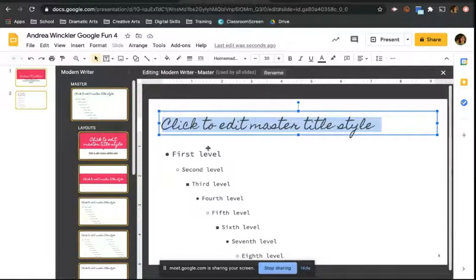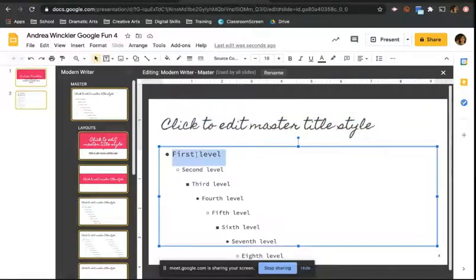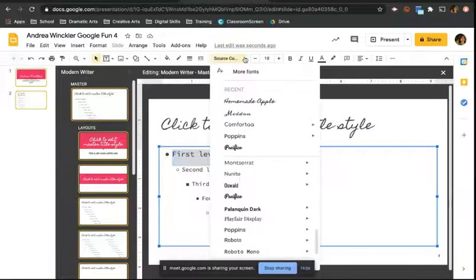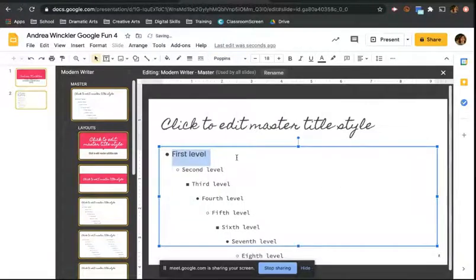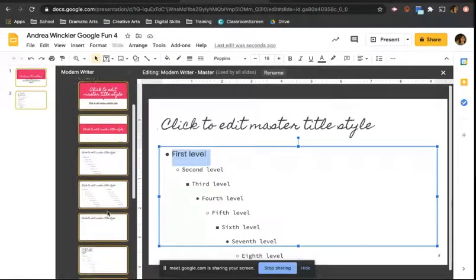So all the title fonts on every slide will now be this font, which I think is quite nice. And then if I want to change the rest of the font within this slides presentation, I can go to the next text box, which is all these different levels of font. So I'm going to change the first one to, let's see, I want to use Poppins. Apparently Poppins is a very good font to use, especially for primary school kids, because it's very close to how you teach them to write by hand. So there we go. And now that font will be applied to all of the rest of the slides.